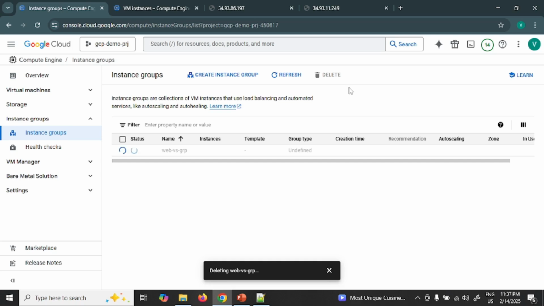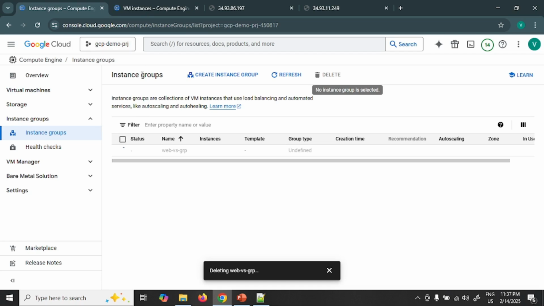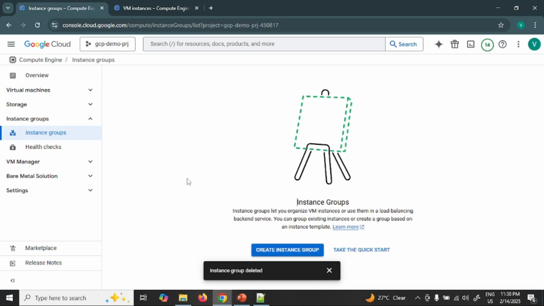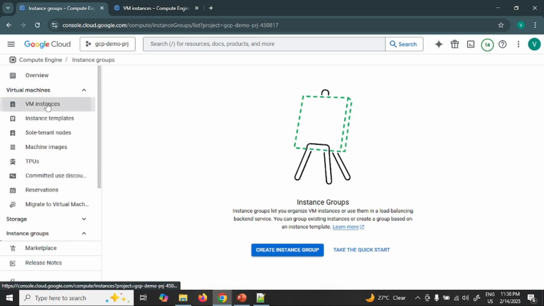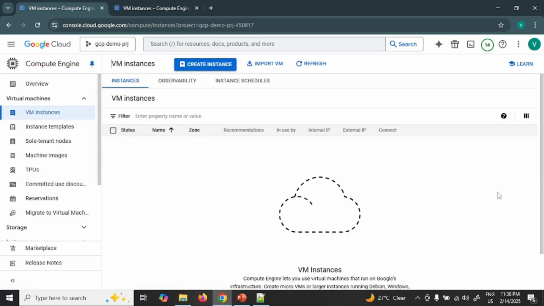When we delete the instance group directly, the virtual machines get deleted as well. Yes, the instance group deleted successfully. So we cannot see the virtual machines in virtual machine instances. So we don't see virtual machines now.